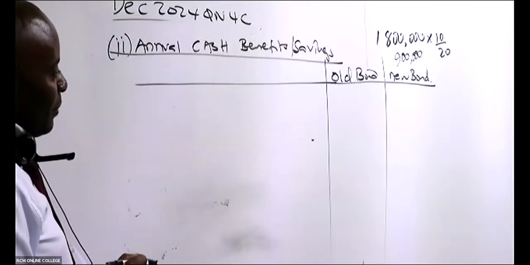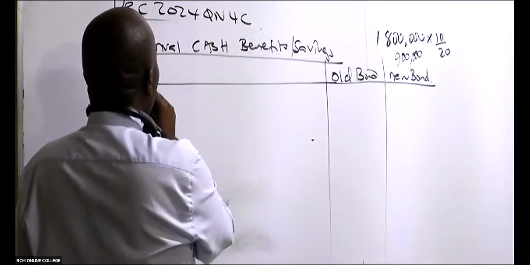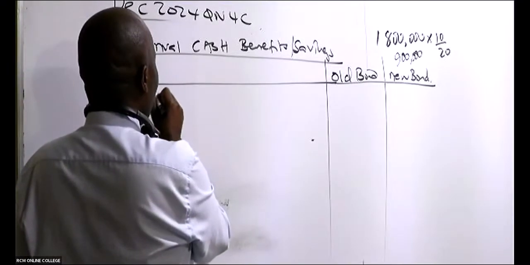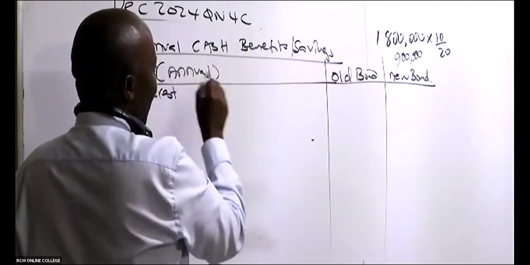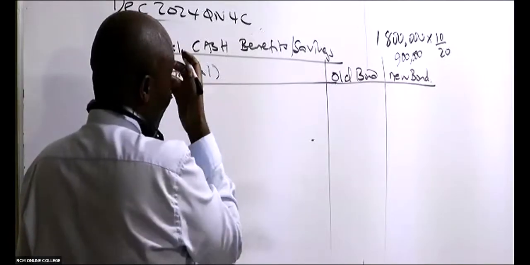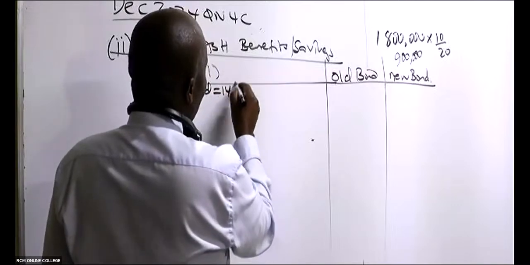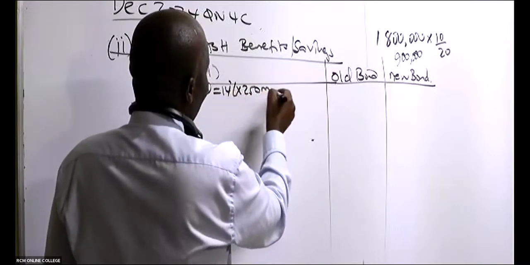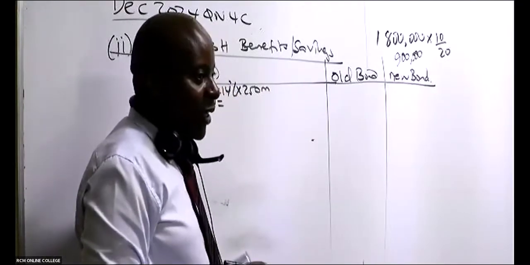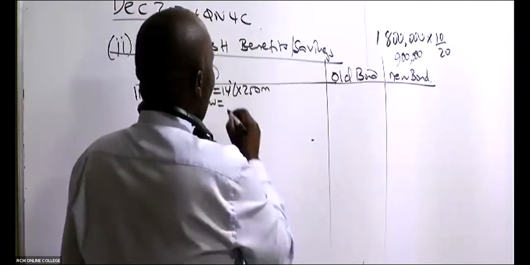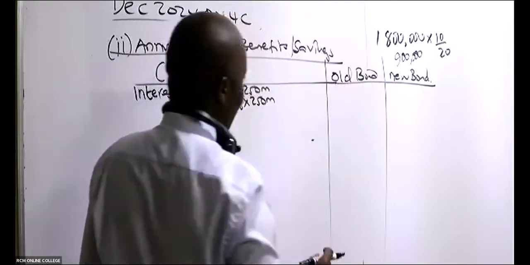All right, my good students. Of course, the differentiating feature here will be the interest. Don't forget everything here has to be annual, per annum. So interest, we start with the old. Remember the old, it's 14% of the 250 million. The new, is there somebody who is able to remember the new interest? 12%, the amounts will always be the same, 250 million. Please give me these numbers I write there.